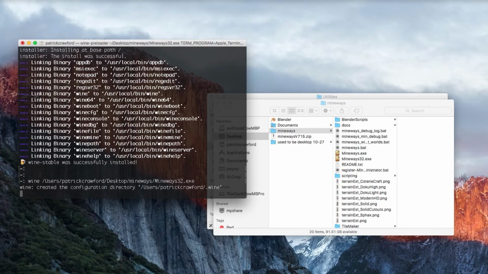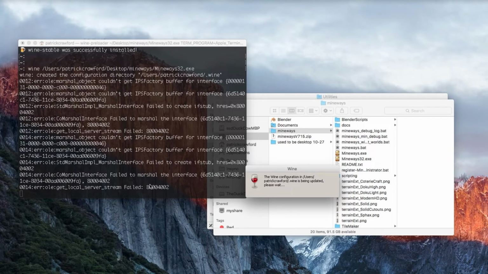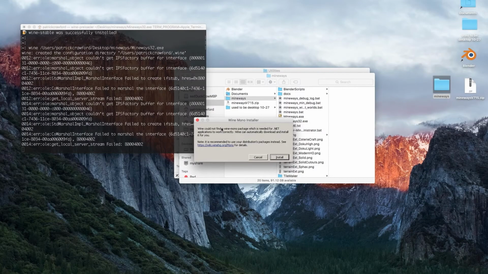When I press enter, you should successfully find that after a moment, it starts to run the exe and you even get the pop-up. Now, the first time it is running, it may have to do some updates as we're seeing here. This may take a minute, so just let it complete that. Now you may get this pop-up to install Wine Mono. Not actually sure what this is, but we do need it to run. So if we press install, it's gonna go ahead and do that for us.